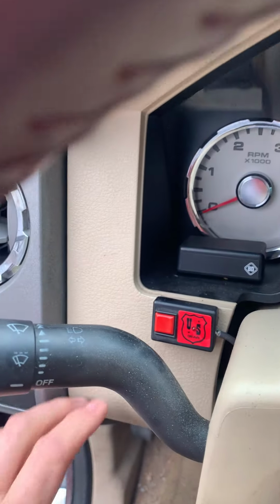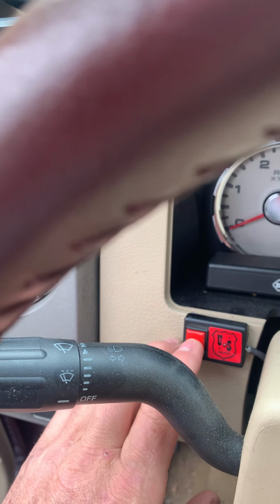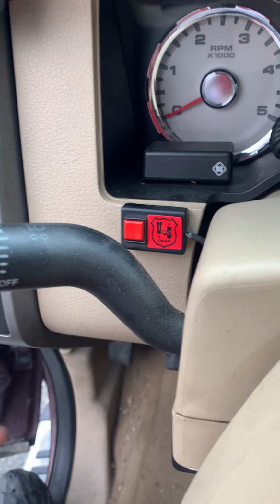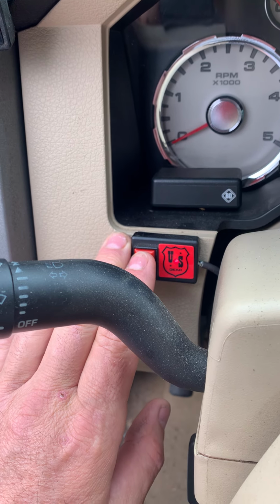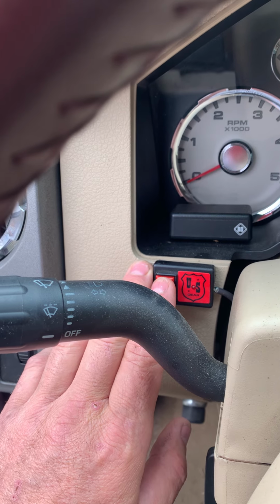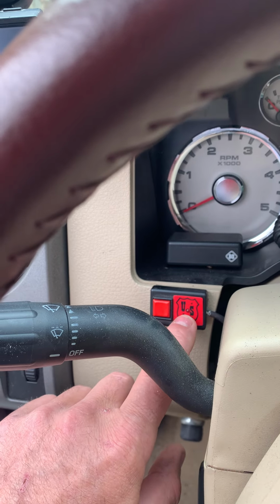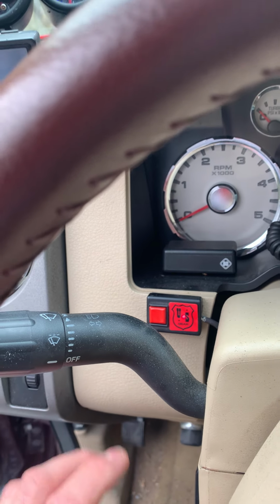So the way it works is, you would turn the auxiliary switch on to arm the system, then you would turn this button on. Matter of fact, I might can do that right quick. All right, so turn that on, and you see that light blinking. And if you'll listen, the exhaust brake's going to cycle, I think. Yep. I don't know if you picked that up or not, but 2 times it will cycle the brake on and off, and then it turns itself off. And so then you turn it on and the brake is engaged.